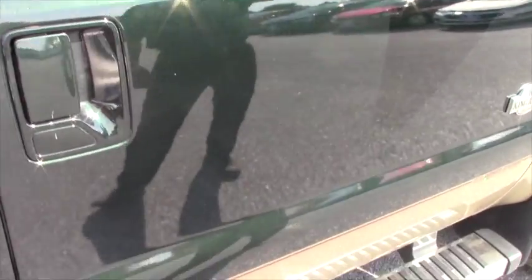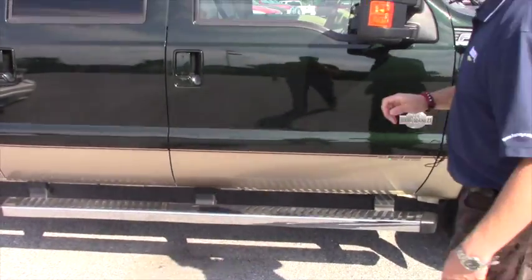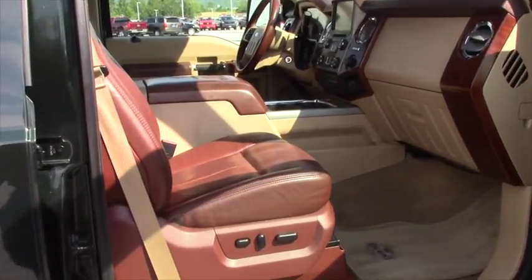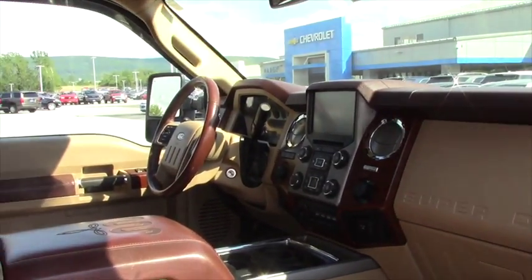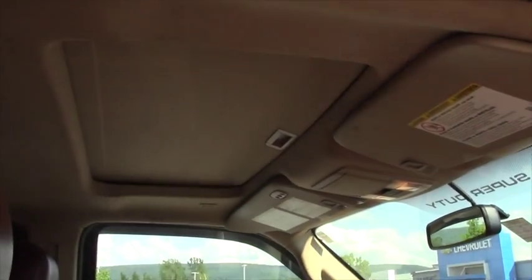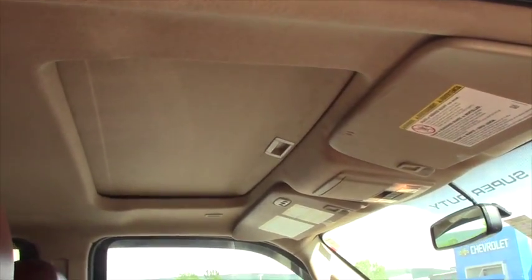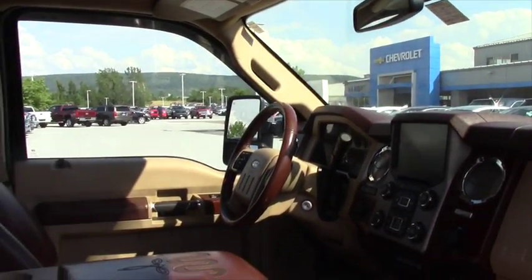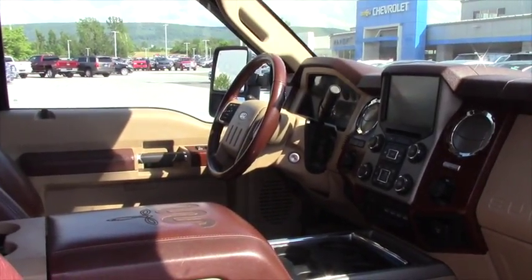You do have the assist steps. This is the 6.7 turbo diesel inside. You mentioned about a couple of stains up above. From what I've been told and what I've been able to see with the Carfax, there has not been a leak. Like I said, it was owned by a farmer — he did a great job maintaining it mechanically, but it does have some stains and it does have some dings.